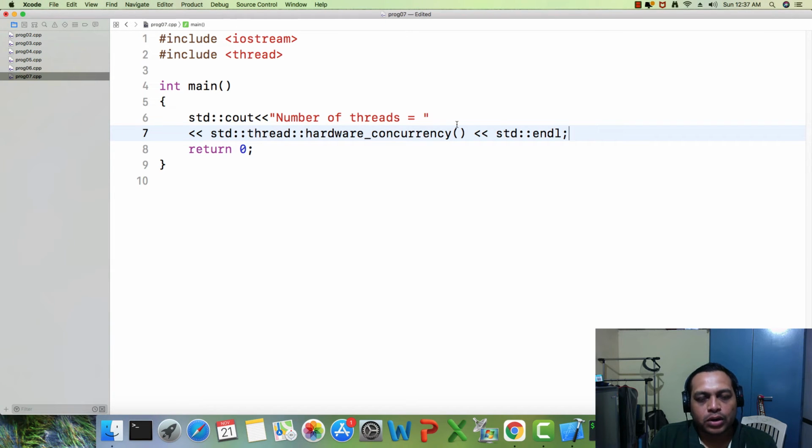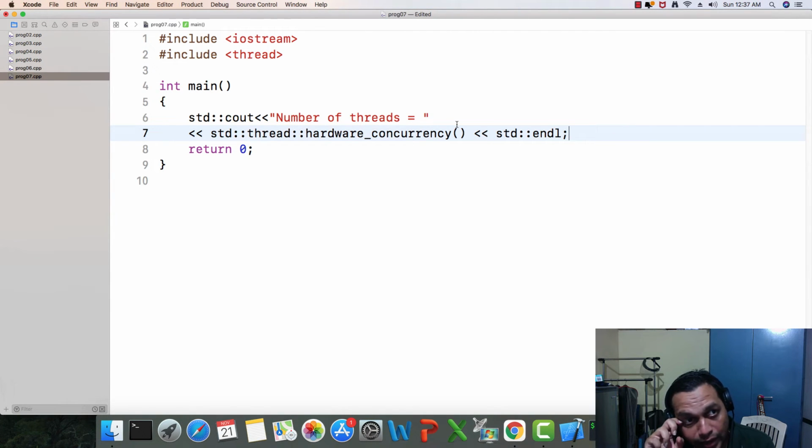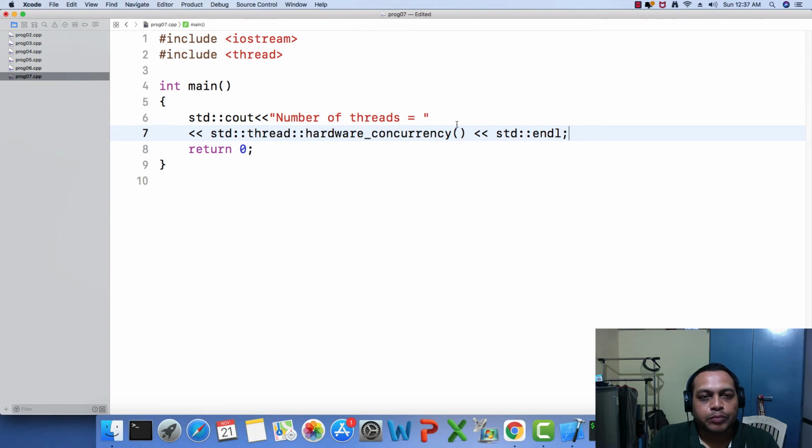From one core, we had dual core. Now we can have even quad core, 8 core, 12 core, 16 core, 24 core processors that are commercially available. And every core is able to handle one process at a time concurrently. Suppose you have 8 cores, then the CPU can handle 8 processes concurrently.